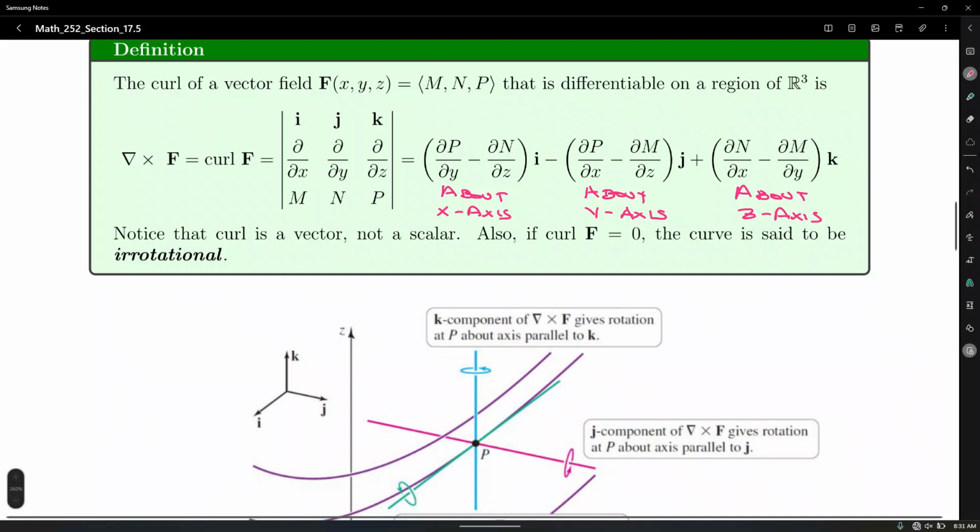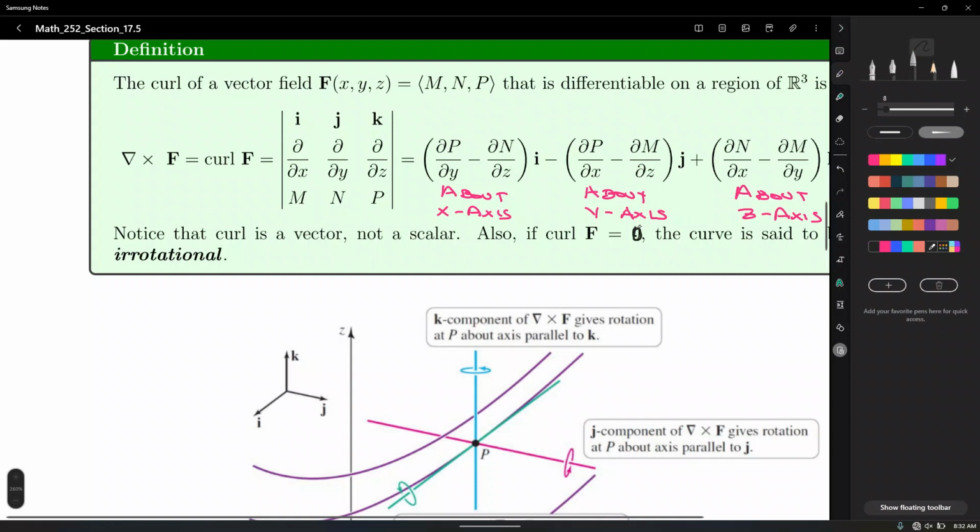Also, there's a little typo there. What do you think the typo is? I didn't do it on purpose. I just realized there's a typo I haven't fixed in years. That 0 right here represents the scalar 0, and while the curl is a vector, I need to express this 0 as a bold 0 or put an arrow at the top. Yeah, that's the typo here.